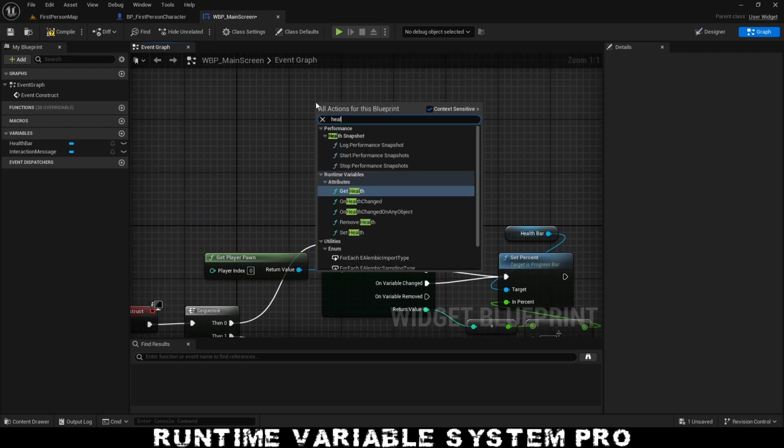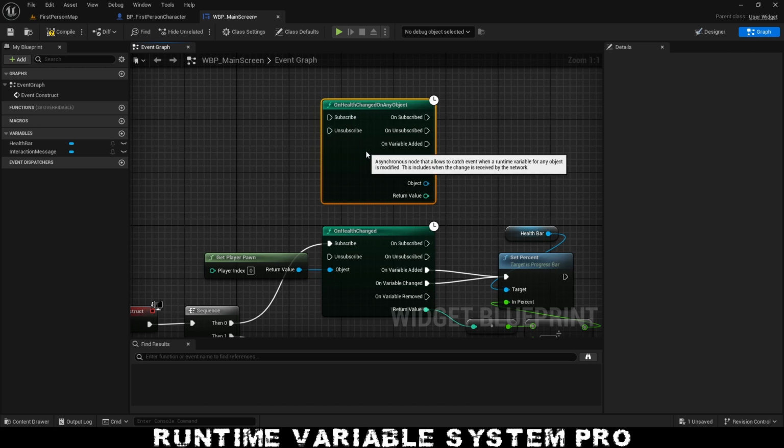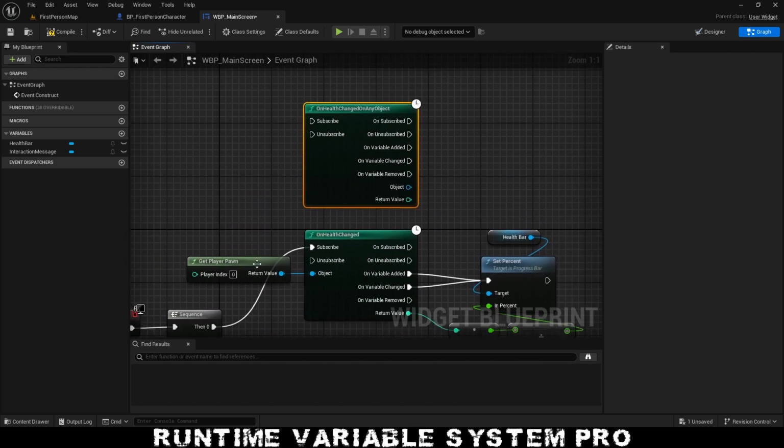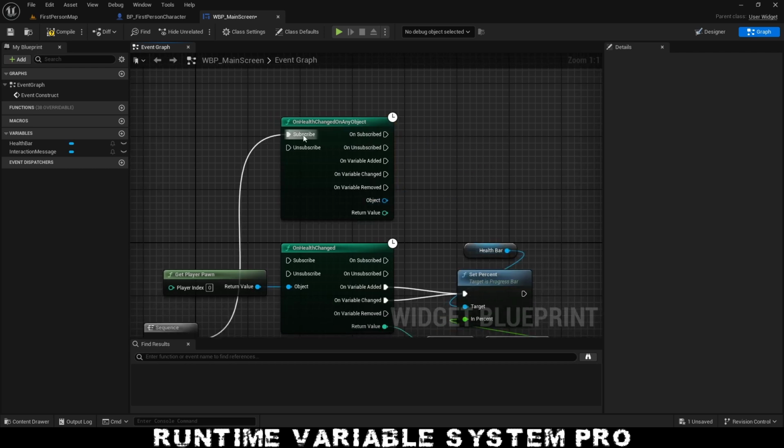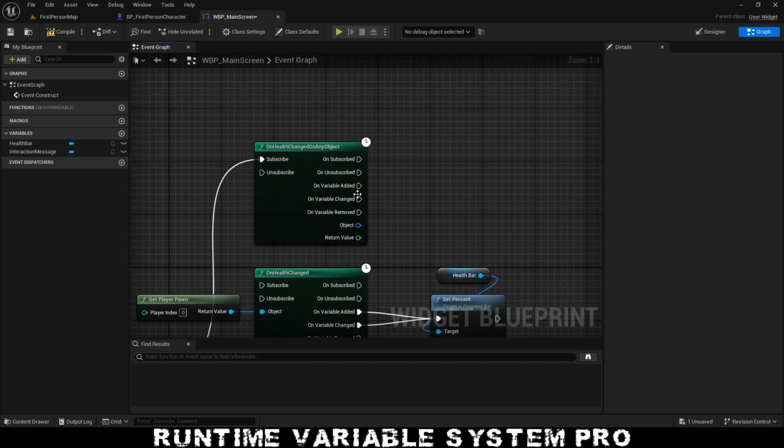So what's cool about this node is that you can basically not care what object the health has changed on, right? And for example, an event will be called, and this will trigger on any object in the world that has been added, changed, or removed.